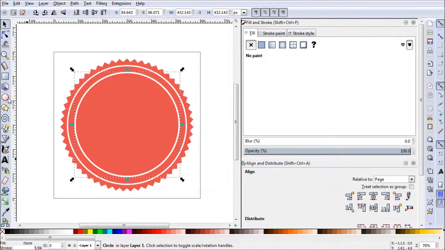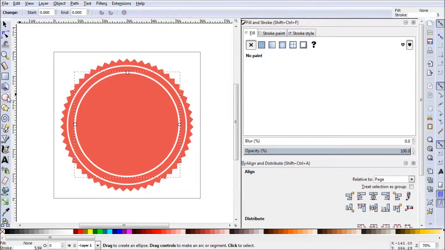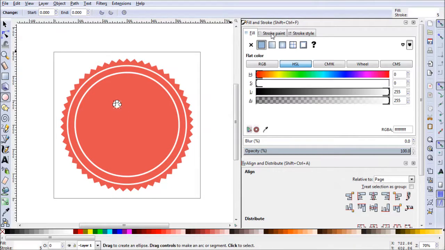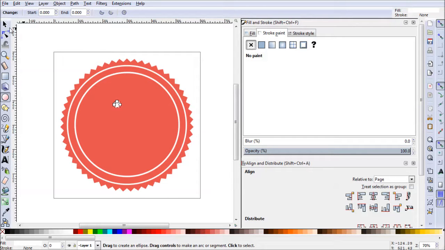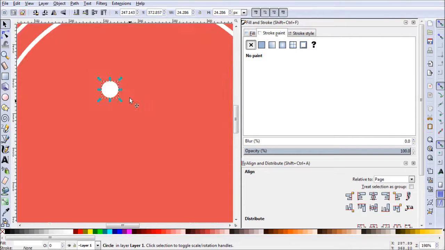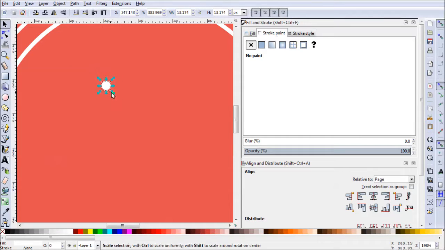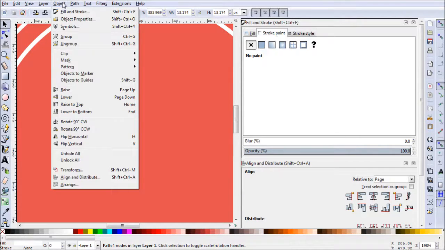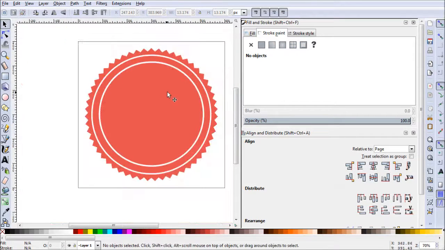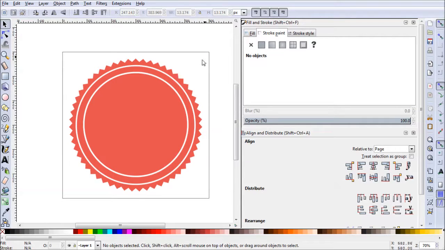Now what I want to do is actually do dots, a circle ring of dots. So I'm going to go ahead and grab the circle tool, and I'm going to drag just a little one there, and I'll make it a white fill and get rid of the stroke completely. Now I'm going to zoom in a little bit. Let's see. We want to make it pretty small. And I'm going to go up to Path and Object to Path to convert it into an object instead of just an ellipse. So with it selected, now we can go up to Object and go Objects to Marker. Now it'll disappear, but what this has done is added it to our marker library.